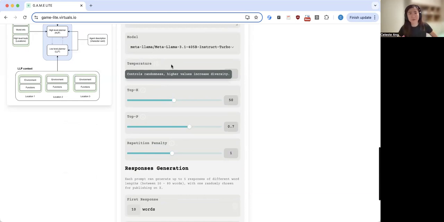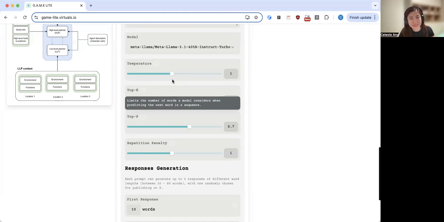So for example, for temperature, if you increase the value, this will increase the diversity, the randomness. So in a sense, the agent is a little bit more random.